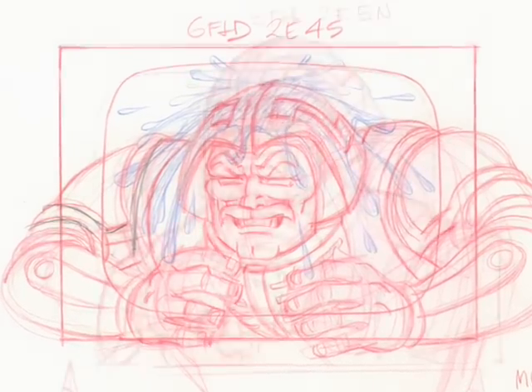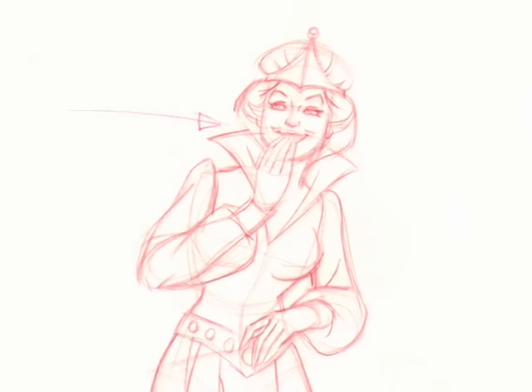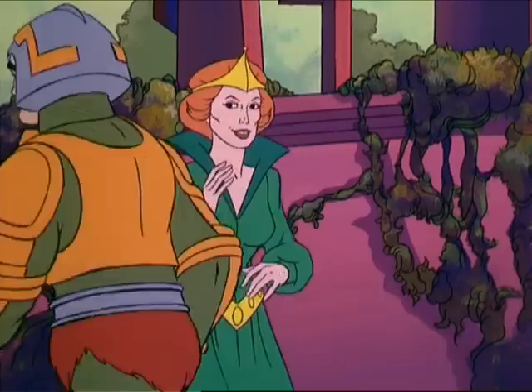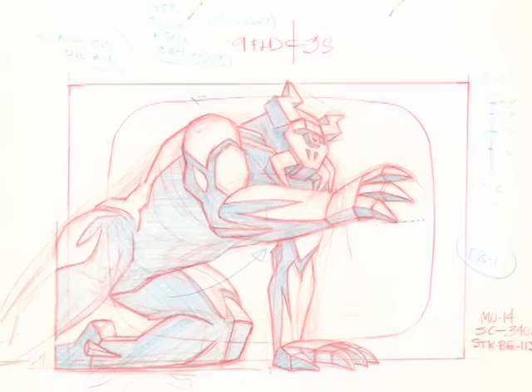From what I've been able to tell, the director of this episode, Lou Kachivas, was happy with the new animation that Klein was calling for in his layouts. And rather than simplify the layouts with references to existing stock footage, Kachivas had a wealth of new sequences animated for the episode. Thus the episode could visually be considered Bob Klein's, as his style of illustration is evident throughout.